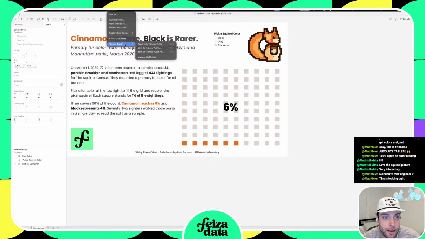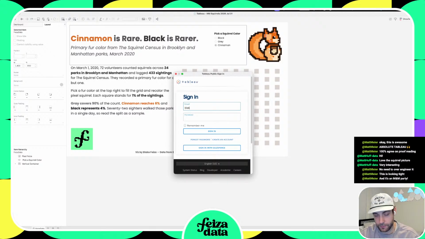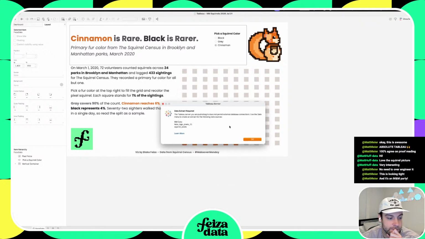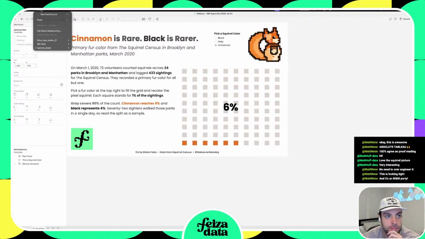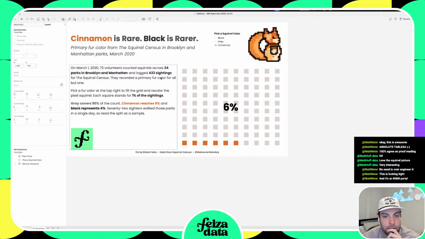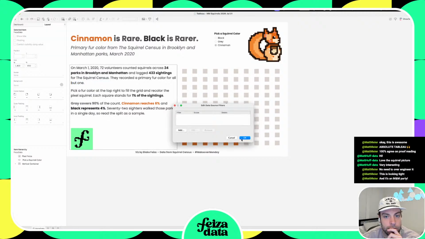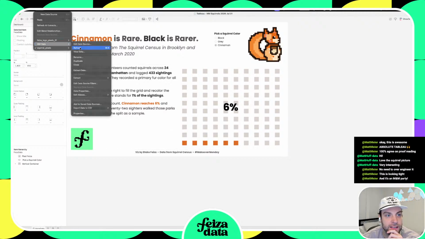We can go ahead and publish to Tableau Public. I don't think I made extracts though. Oh, I knew it was going to happen. Not data source filters.